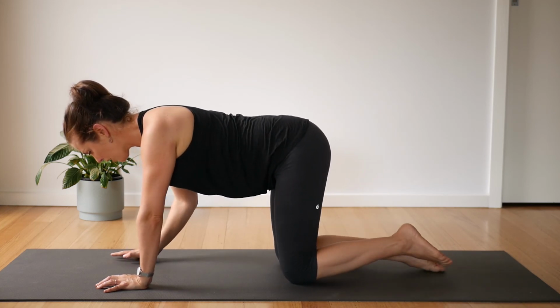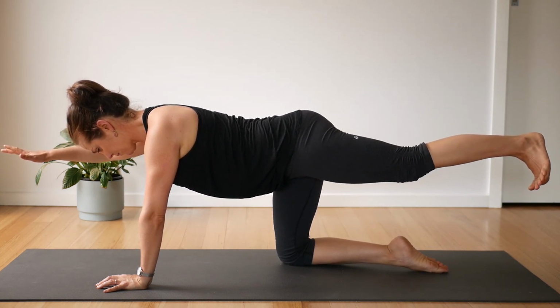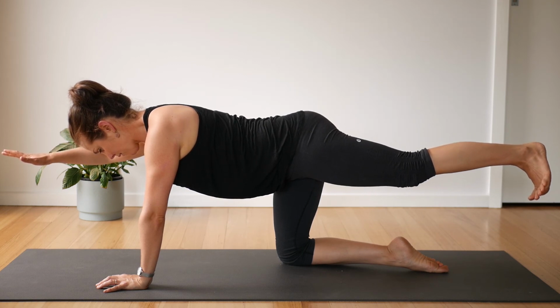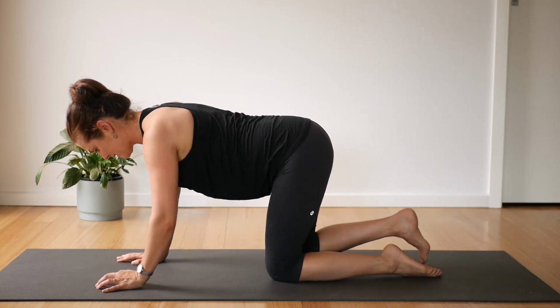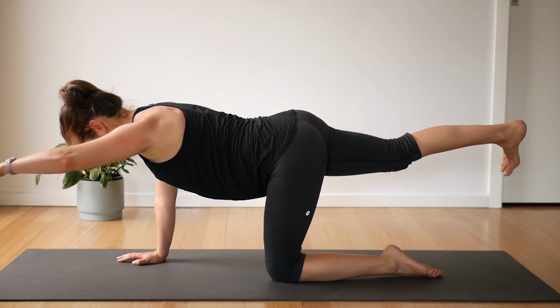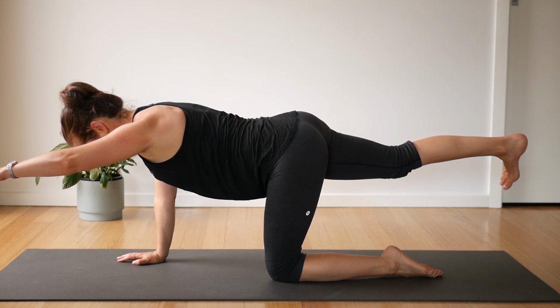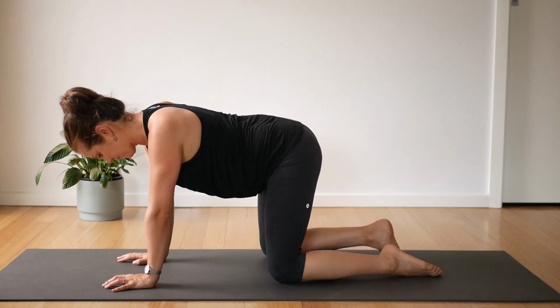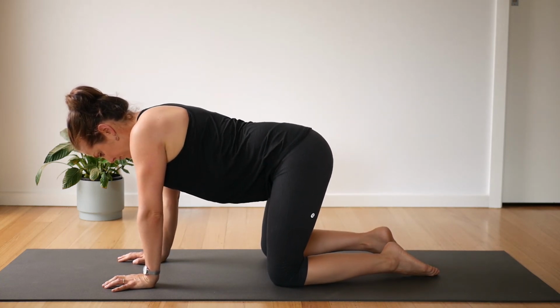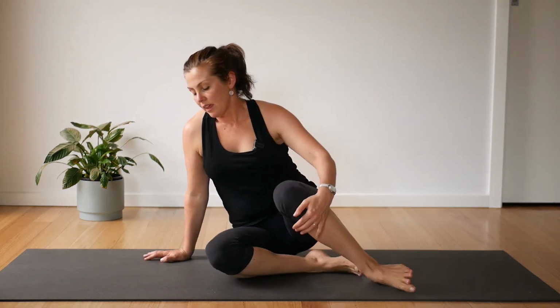Okay, one long hold. Opposite arm, opposite leg. Breathe, flex the foot. We're here. 5, 4, 3, 2, and 1. Drop, other side, flex the foot, breathe. 5, 4, 3, 2, 1. Release. Crawling your hands back, coming through to a comfortable seat.